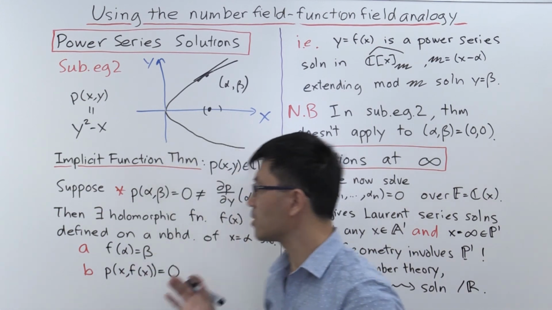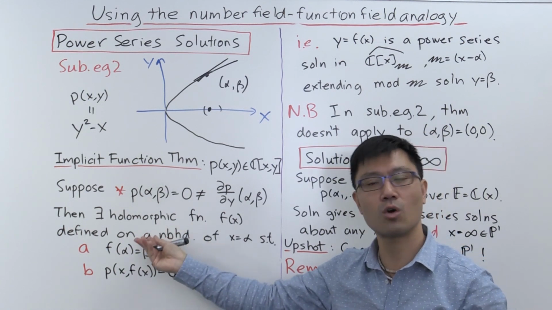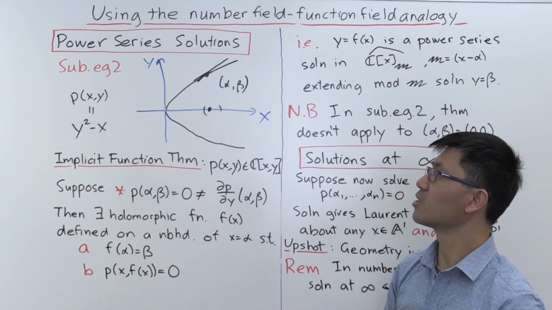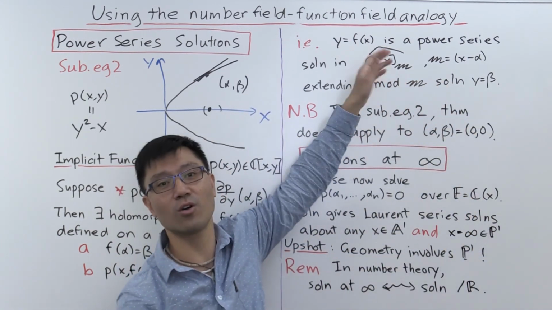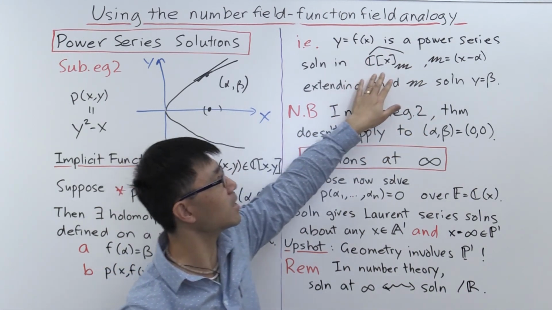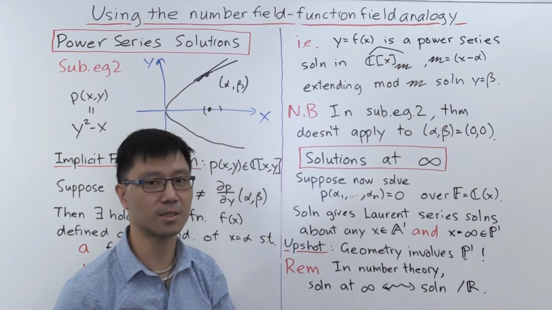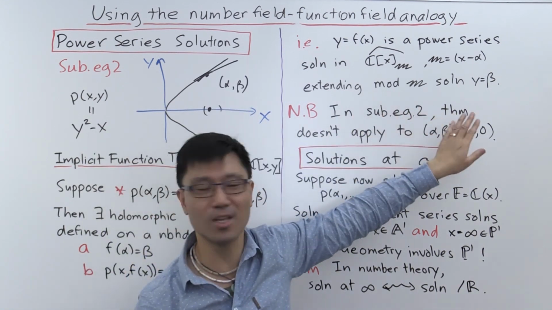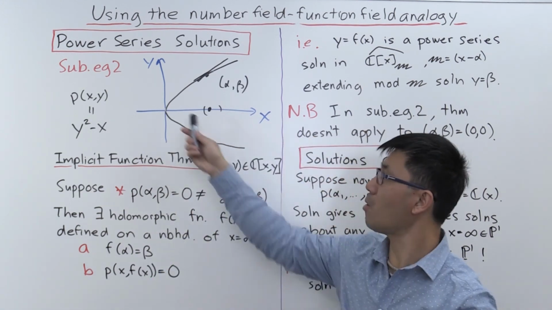Now there are some differences between the formal approach and the approach here. Here we're looking at calculus. When you talk about holomorphic functions, you usually have some sort of convergence. So there's a slight difference here. When we look for power series solutions inside here, of course, we don't care about convergence at all. But at least it means that when you use this, you do get a solution in this sense. Okay, so let's look a little bit more at this example here to see what's going on. And let's see what happens at alpha, beta equals 0, 0.